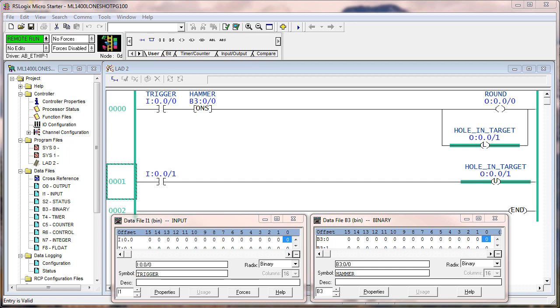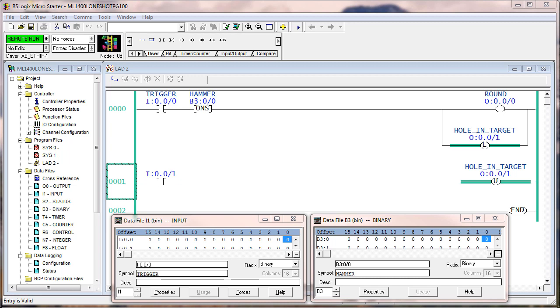If the data file display shows that B300 is in the on state, then what does the lack of highlight on the ONS instruction that is reading, writing to B300 indicate? It indicates that you can't look at the instruction and determine whether the instruction is true or false just by looking at it. And the reason is because that ONS instruction is a read and a write instruction. It's a compound instruction. So you could treat it like this.